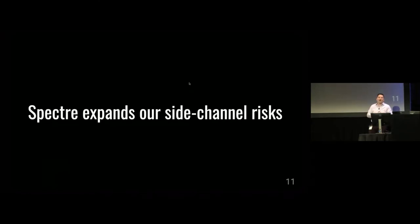And that means that you don't have a bug in the source code that you go and patch. And it also means you can't just look at those one or two lines of code where you're manipulating an actual key. You have invisible bugs that you can't see, and they're everywhere. So that's kind of a scary thing.